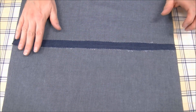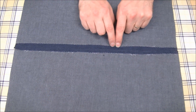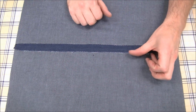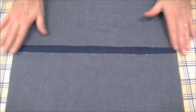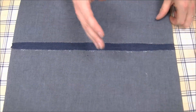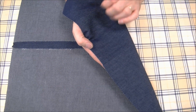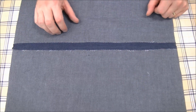One of the advantages to this method is that it's really flat — there's no zigzag, no binding, no serging, it's just a really flat edge. The disadvantage is you still get a bit of fraying and you may still get a little bit of fluff coming off the fabric. So this method is generally used when you're going to be lining a garment, especially if you're using a wool or a bulkier fabric where you don't want any more bulk from your seam.